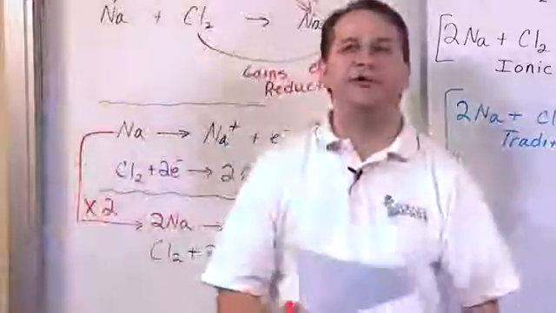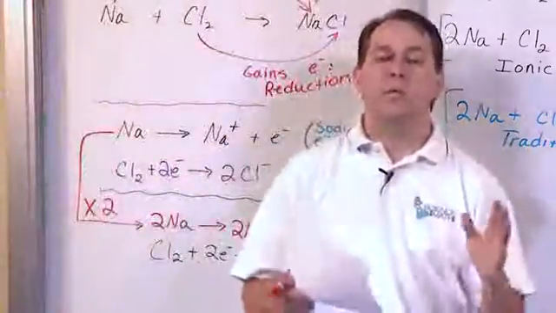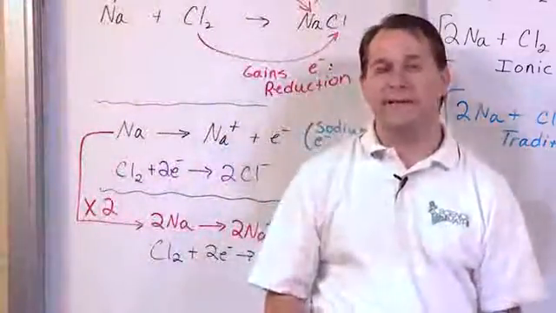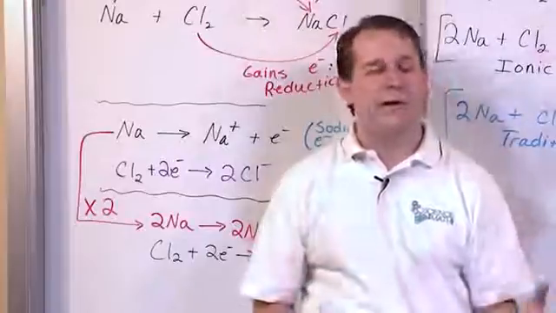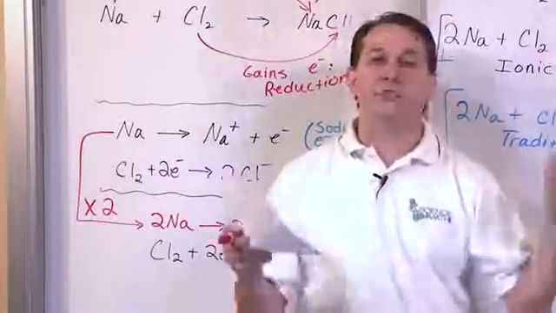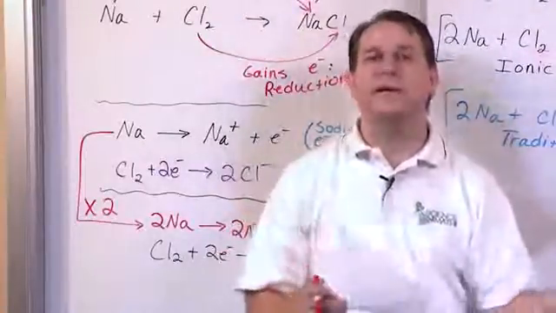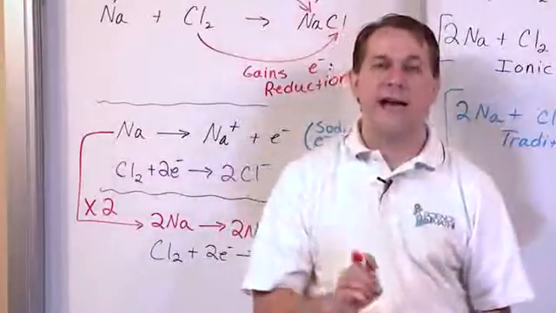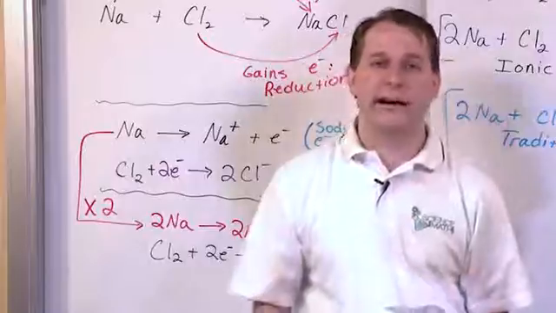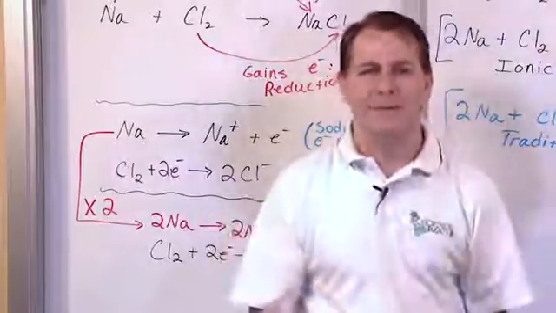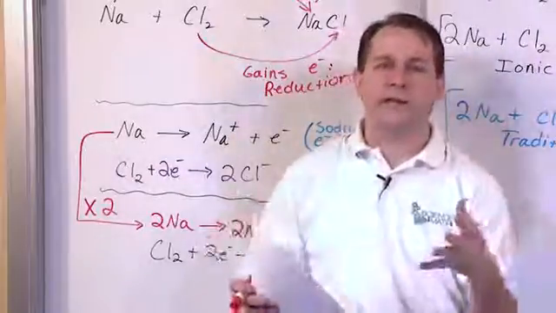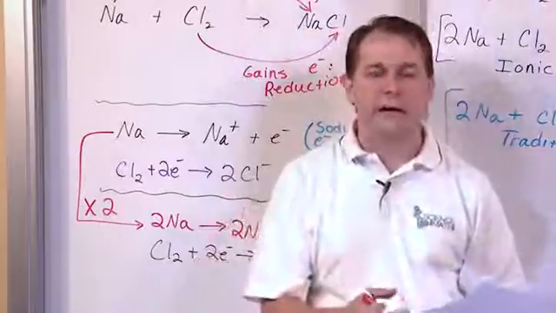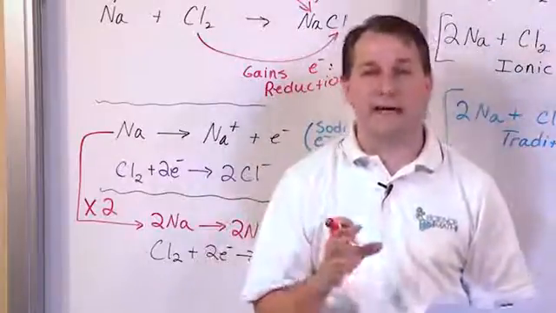And in the process of doing a lot of problems as we go forward, what you're going to find is that when you balance these things, you need to make sure that through the math, you make the electrons lost equal the electrons gained. So that closes the section out on half reactions. Make sure you understand how to do it. Make sure you understand the concept. Taking the reaction, breaking it into an electron loss and an electron gain. That is the process of writing down half reactions.